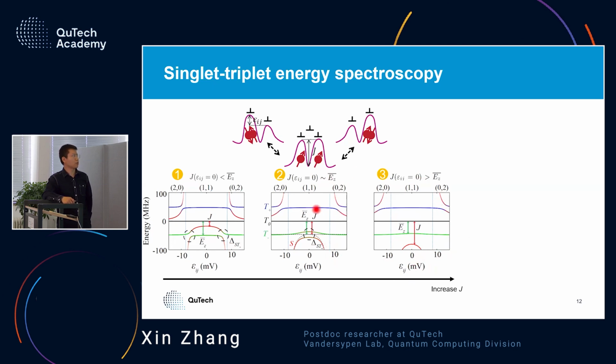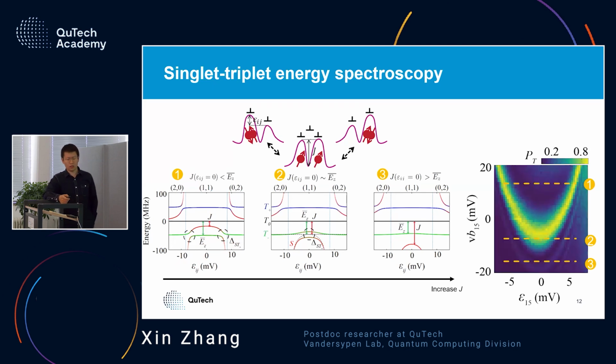And in the experiment, we can prepare two charges in the singlet state and then move the detuning to cross these anti-crossings. We spend a fixed time there, and if we got a triplet, we can go back to the 20 state to measure whether it is a singlet or triplet. So this is an experimental result: when the barrier gate is very high, the exchange coupling is very small, and we have two anti-crossings in the detuning positions. Then if you increase the exchange coupling, you have one position of the S-T minus anti-crossing. And if you increase the exchange coupling more, then there are no anti-crossings anymore.